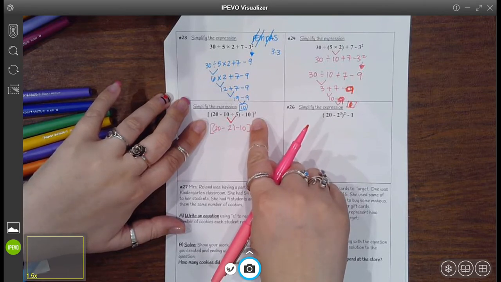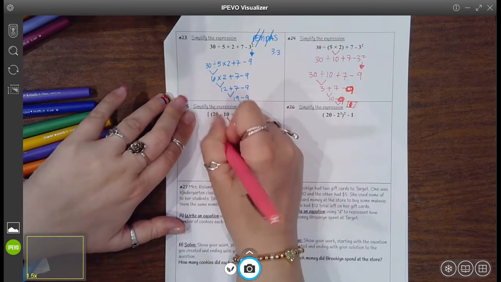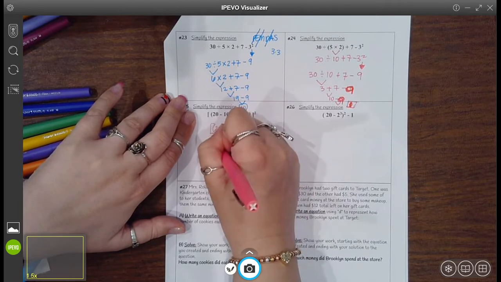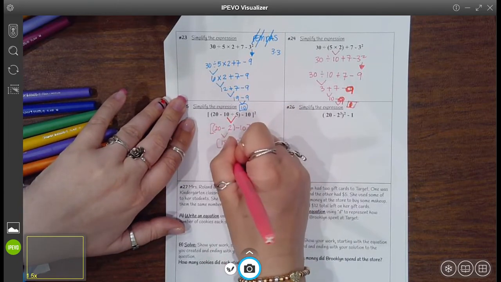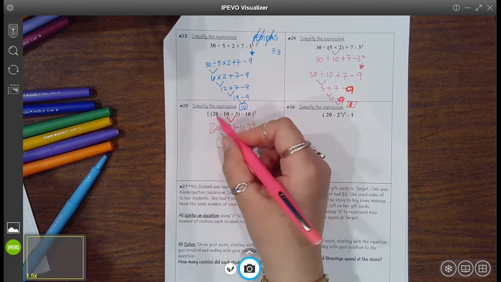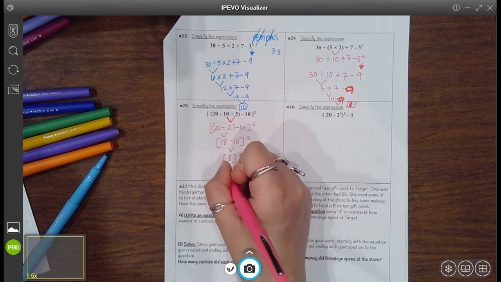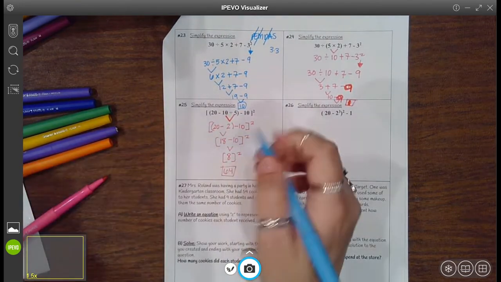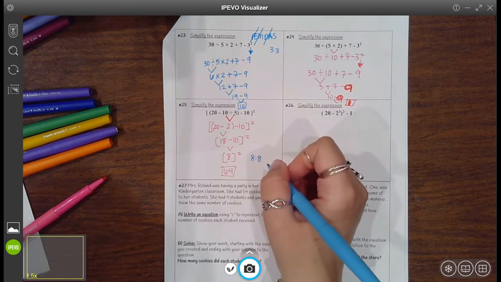Right here inside the brackets, within those, I look for parentheses, and 20 minus 2 is 18. Bring down the minus 10, close in those brackets, and we're here. Now I have that 18 minus 10, which is 8. I had to get all of this to one single number because that whole thing is being squared. And 8 squared is 64, because it's 8 times 8. Not 8 times 2, but 8 times itself 2 times.